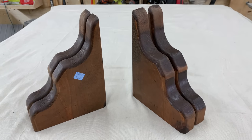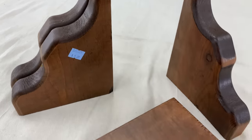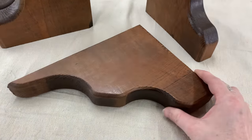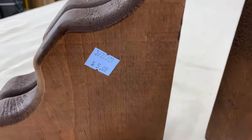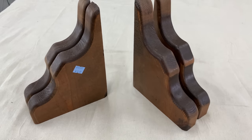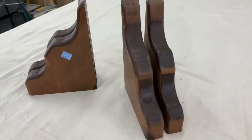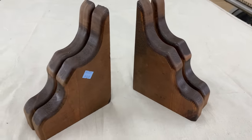I just couldn't pass up these corbels — a set of five for $5.09. You can definitely tell these are vintage. I can definitely put a little bit of stenciling on them and sell them as is without having to attach them to a shelf or anything. People still like these, even though they're not the fancy laid corbels you can get out there — with some stenciling on them, people like them.